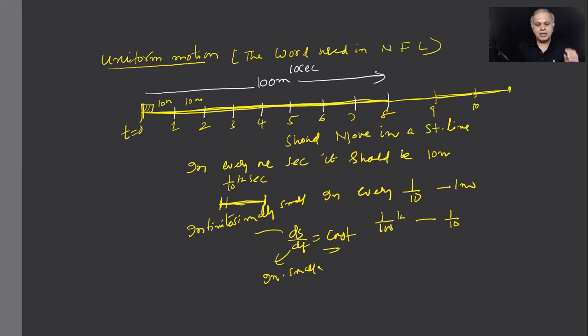So when I close my eyes, I'll be thinking like this. Okay, the body is moving. In every 1 second it goes 10 meters. In every 1/10 of a second it goes 1 meter. In every 1/100th of a second it goes 1/10th of a meter. Like that, I'll be imagining the space covered in a particular time. So visualization is that: bring everything down to space and time, and then you can say you could visualize the whole situation.